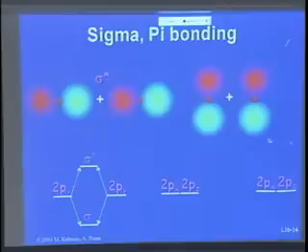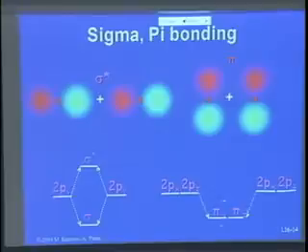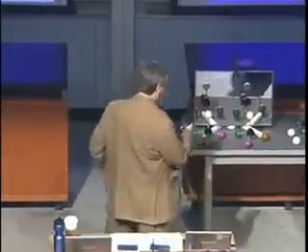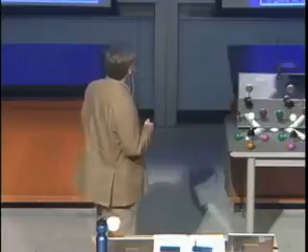And now the px and the pz: you can have the px's here, they form a pi x bonding, and these are these 2 here, and these 2 here, the pz, form a pi z bonding, and the same thing is with the antibonding. You have a pi x and a pi z, so you can have 2, 4, 6, 8 in here. And here you can have only 2, 4 in there. That should be right, because the number of electrons should be jiving, as we say. Okay, all right.